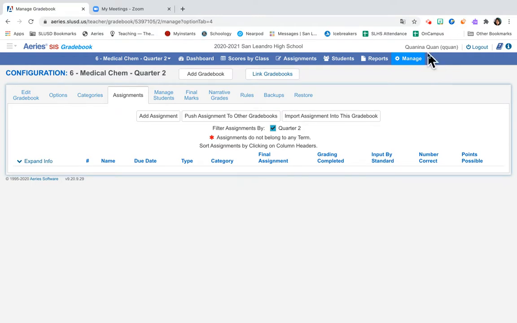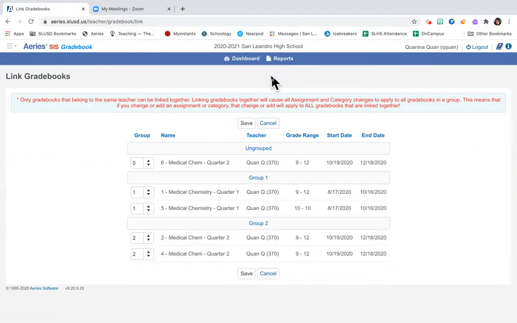If you want to link your gradebooks, then after you've made all of your gradebooks separately, you can link them. Linking them basically means that if I give an assignment to my period 2 and my period 4 gradebook that I made earlier, it will also create that same assignment for my period 6, since they're the same course anyways.